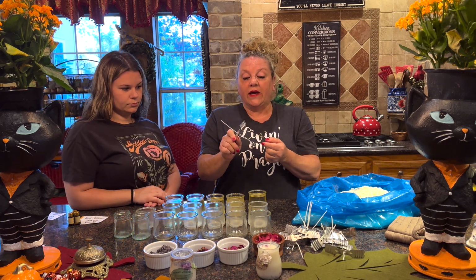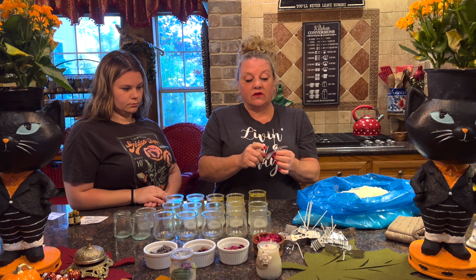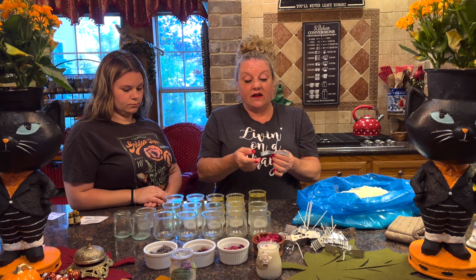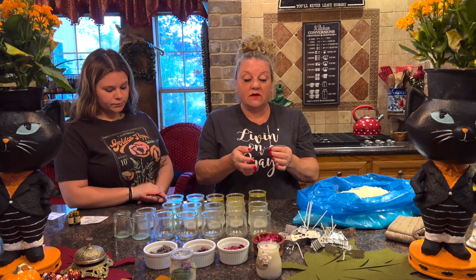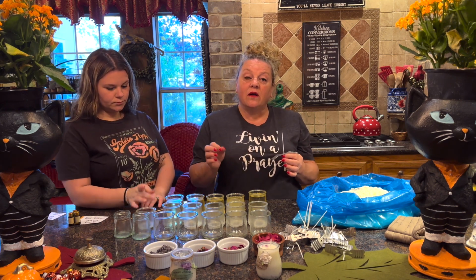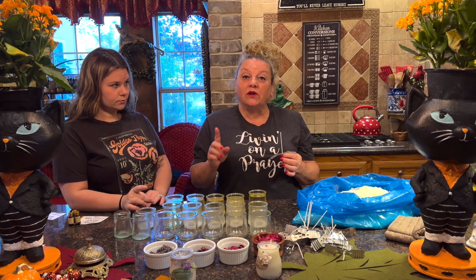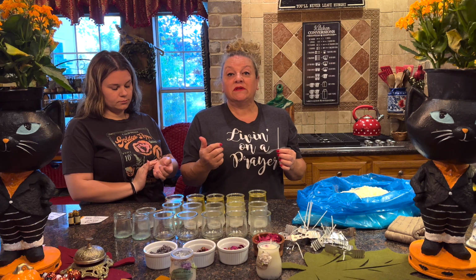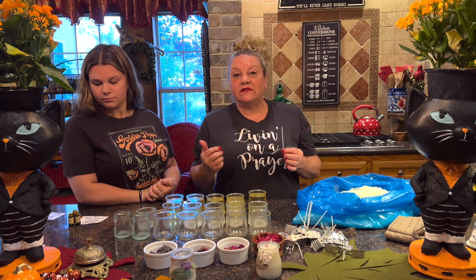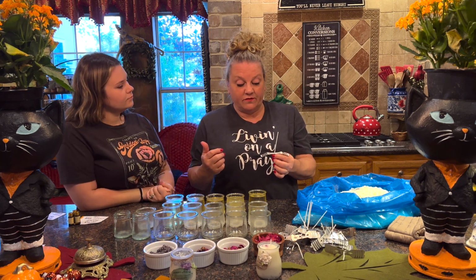You get a little wick, and they usually come with these little holders. And if you can't find them, you can buy them separately. You can buy just the wicks. You can even get some wood wicks that crackle, which we're going to be doing shortly. Victoria and I've got some other recipes for Christmas specifically, and more masculine scents to give to some of those men in your life for the holidays.